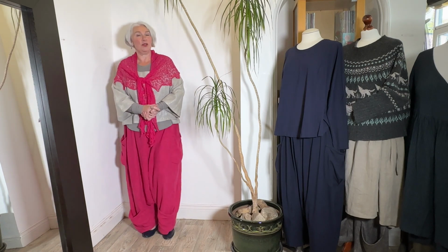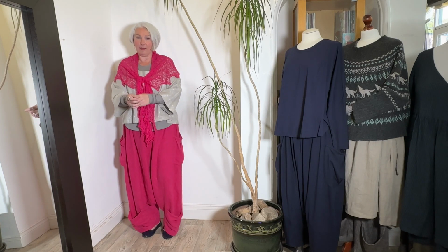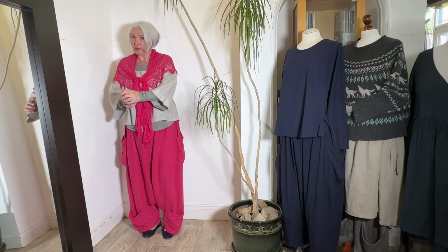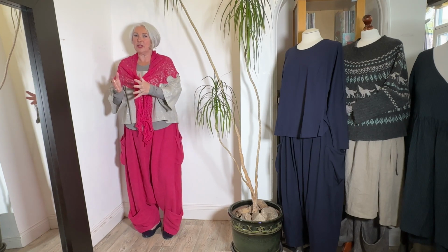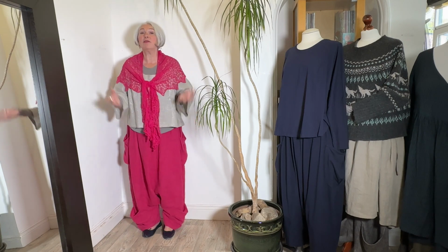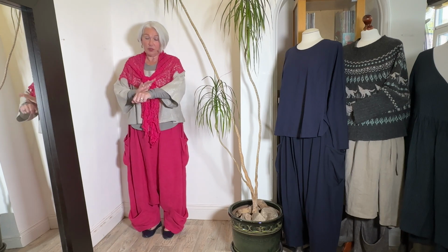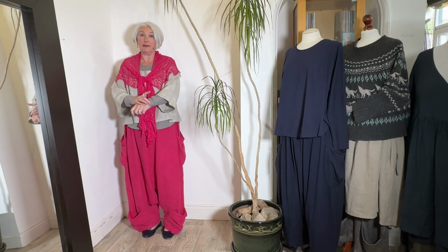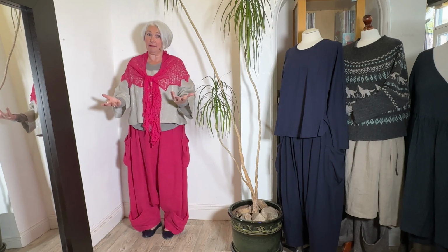I already said to you that the gray color of the Anytime top is a wonderful gray because it is a grayish almost. So it's a relatively warm gray. It's still clearly a gray, but if you wear warmer colors, then you'll find that this color works really well. And I've got a couple of outfits lined up to illustrate that.